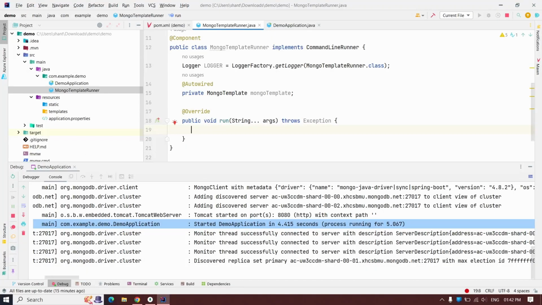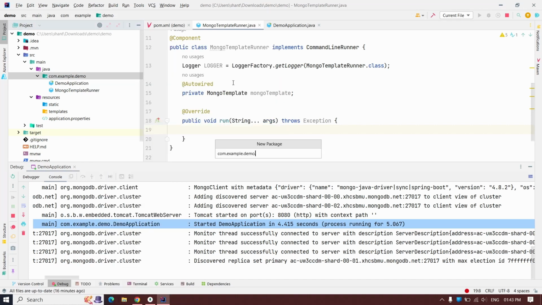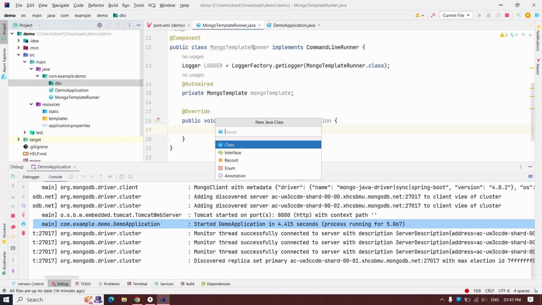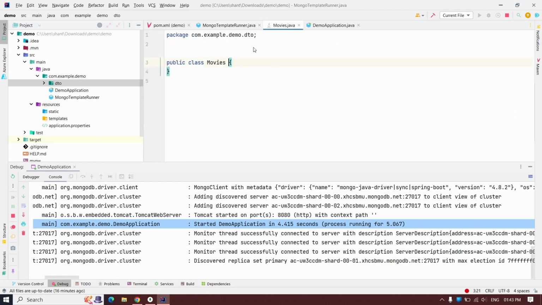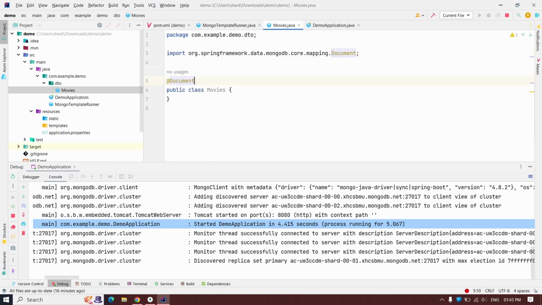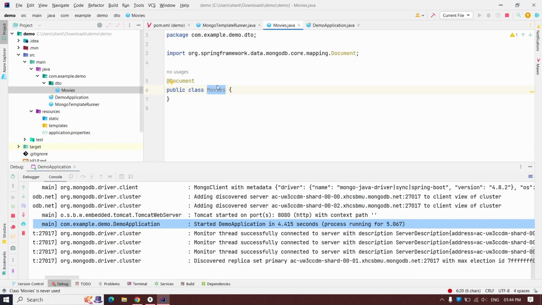The first step in the process is to create the Movies object. We'll start by creating a new package for all our collections. We will annotate the class with @Document. The name of the class should match the collection name over here. You can see movies is there, so I have defined the same class and annotated it with the Document annotation.